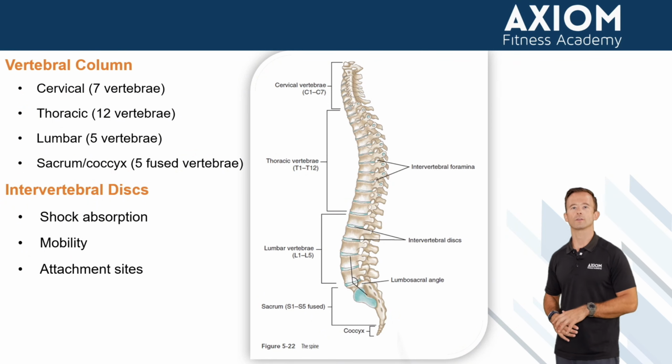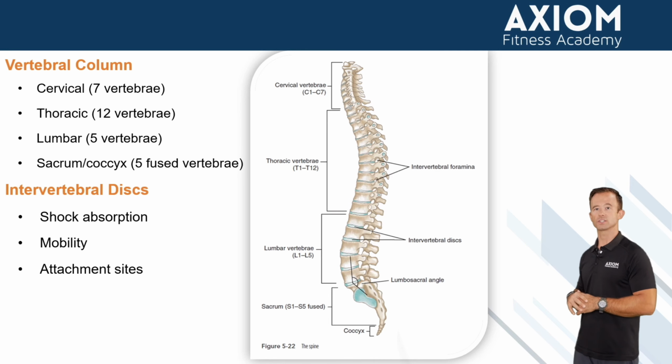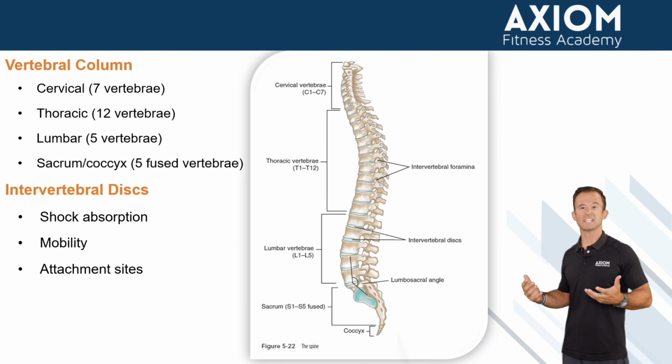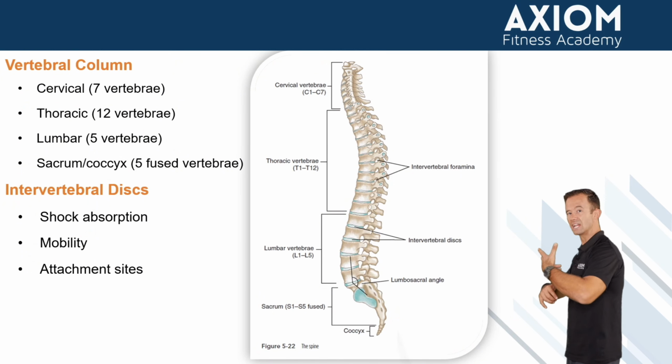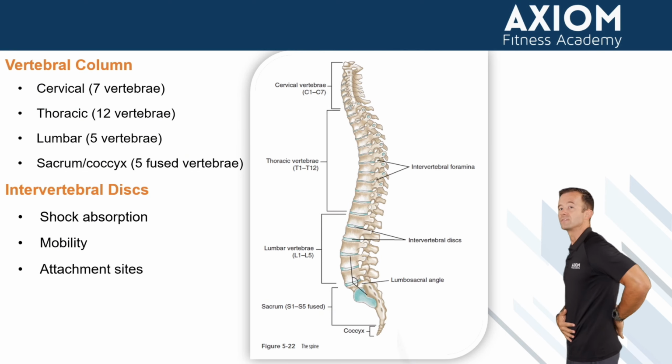I think it's also important for us to look at these natural concave and convex curves of the spine. This comes into play when we look at some of our common compensations or even our static postural issues like kyphosis, the exaggerated rounding especially of the thoracic into the cervical spine, forward head protrusion, or lordosis, which is that excessive lumbar curvature of the spine.